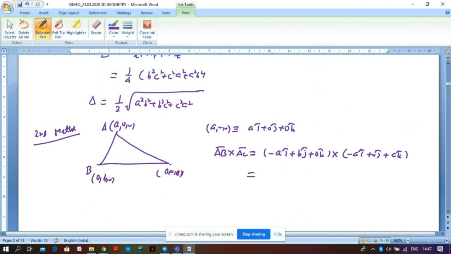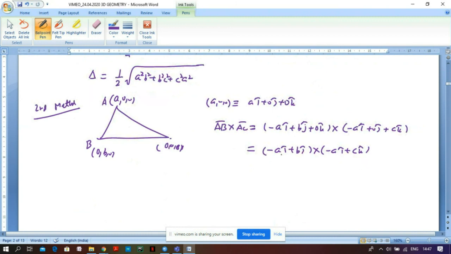So now I am trying to multiply. You see a lot of things will cancel because it's a simple thing. Minus A i plus B j cross minus A i cap plus C k cap. So when you see i cross i, this will cancel. You will get minus A C, and i cross k is minus j. So you will get here A C j. Then of course, if you carry on, then B cross A. This was j, and j cross i, so it will be minus i cross j.